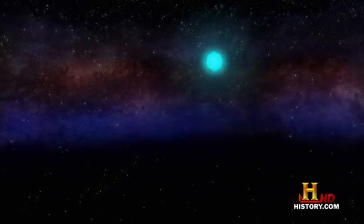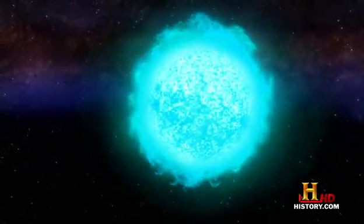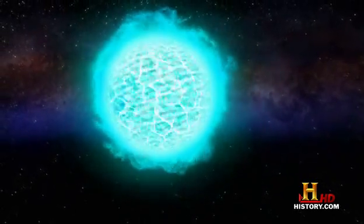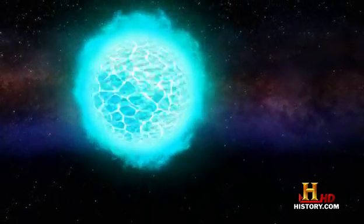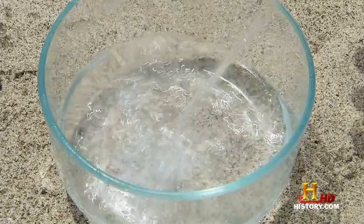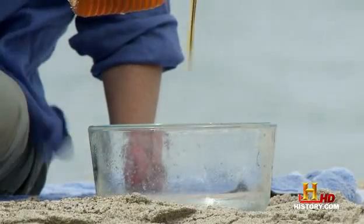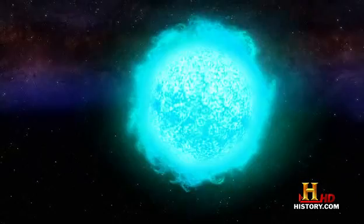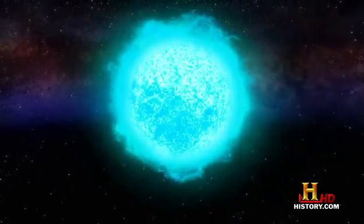Could liquid possibly exist inside this hostile environment? Surprisingly, the answer may be yes. Some scientists believe that neutron stars are not solid to the core — their interiors may be moving so freely they could be filled with something called superfluids: liquids with no thickness or viscosity. Viscosity is a measure of how resistant a fluid is to flowing. A low viscosity material like water flows very easily, as you can see how quickly it falls into this bowl. But honey, on the other hand, is very viscous and flows more slowly. The thicker or more viscous a fluid is, the less things can move around in it. A superfluid has zero viscosity — a liquid so thin it never stops flowing.